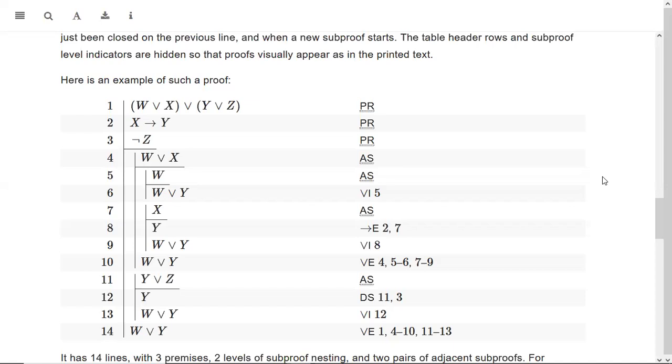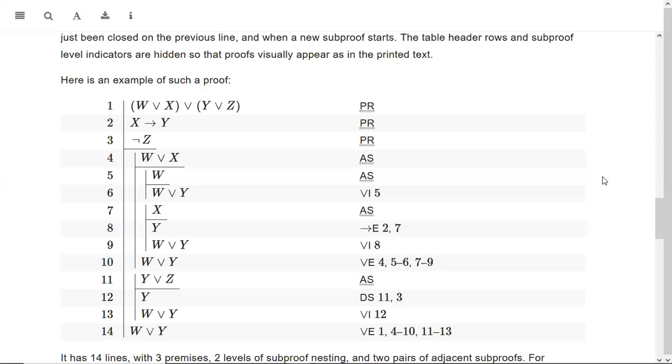Row 12, line number, column 1, clickable 11, subproof level, column 2, close subproof, open subproof 1, formula, column 3, Y or Z, justification, column 4 as. Row 13, line number, column 1, clickable 12, subproof level, column 2, 1, formula, column 3, Y, justification, column 4, DS, clickable 11, clickable 3.